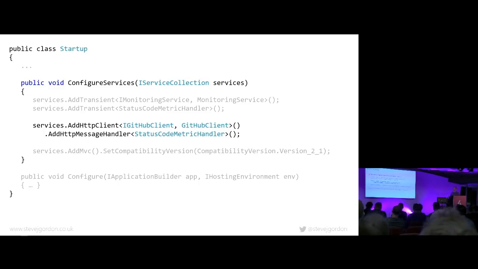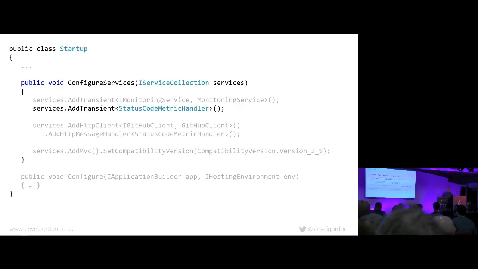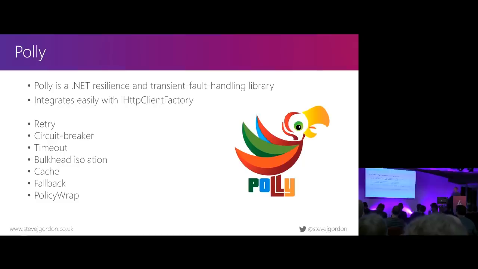So without any real ceremony, I've added a handler. And I could have many handlers here. I could layer them and stack them. This will be the first handler that gets hit, and then it will call through to any other handlers that I decide to add onto this typed client. The other important thing that you have to do is make sure you register your handler into DI as a transient service so that it can be picked up by HttpClientFactory and applied in the right place. But with that, we've added that logic to anything that goes through this typed client. So we're going to get all of those metrics recorded for us. We haven't got to record that at the point of making every request.